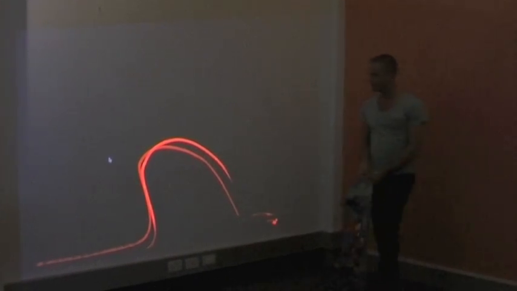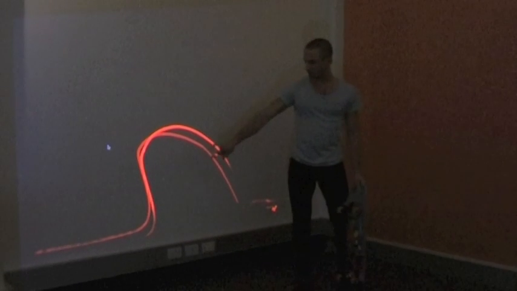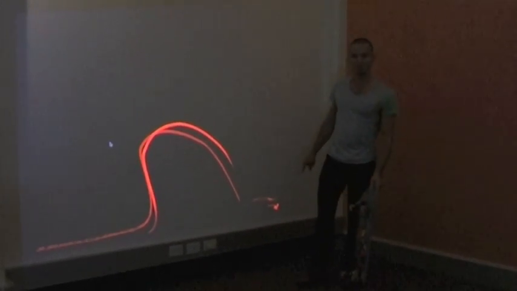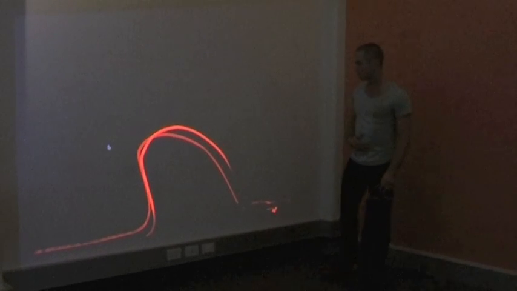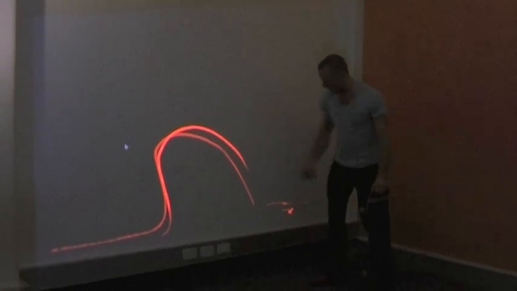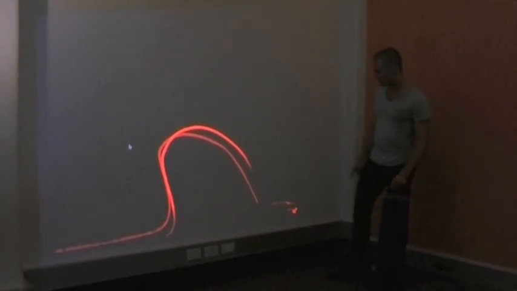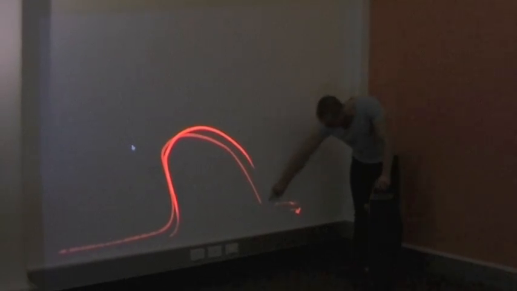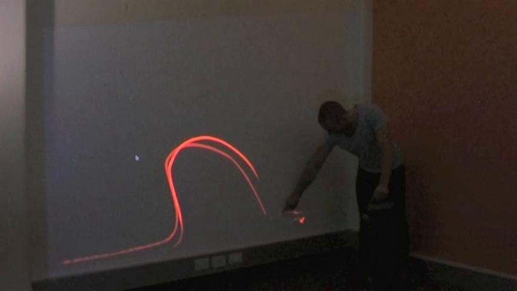What we see here is that it shows exactly the path of my movement. As a skateboarder, I can start reading into this. For example, here where the line gets thinner, I know that my board moved faster. I can start reading into what happened here at the end. Why is the landing so wobbly?